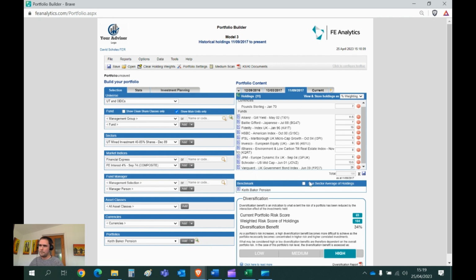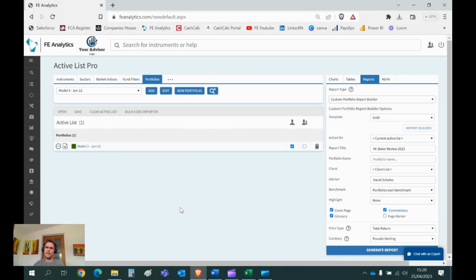And just lastly, if you click on this little tick box, it will build you a benchmark. It looks at all of the funds in your portfolio and what sectors they're part of, and it will just simply create a benchmark, Model 3, and that's an aggregation of all of the sector averages. It's like a bespoke benchmark for that client just by ticking that tick box and then save. So quite a few options there when it comes to changing benchmarks, but it's all pretty simple. Find it on the left, add it as benchmark, or just hit that tick box instead, or leave as FTSE All Share if you want to use that instead. I think that's about it.